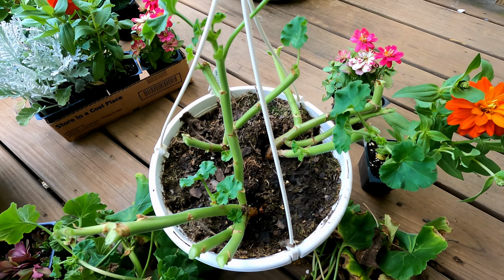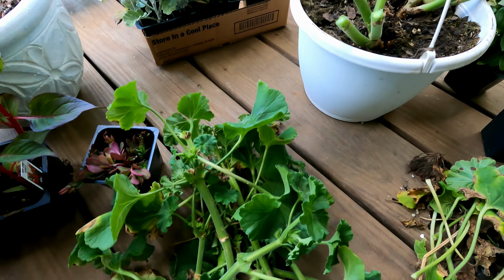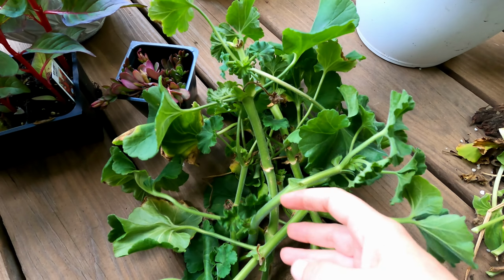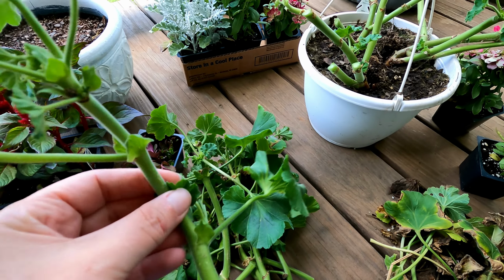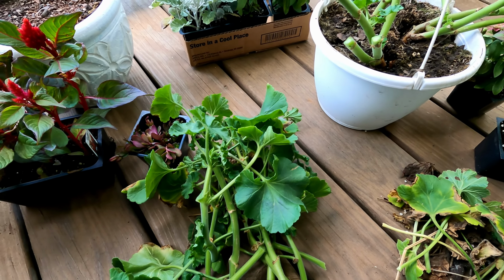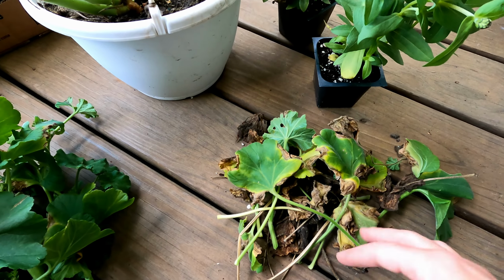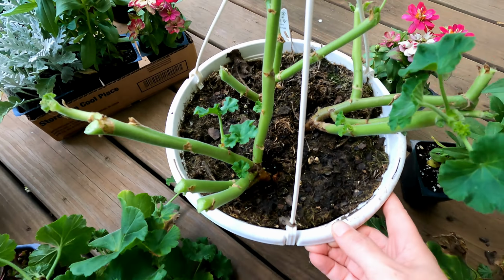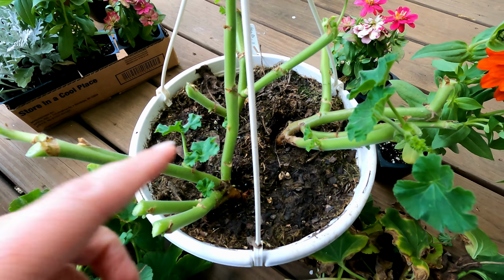Here it is, all cleaned up. As you can tell, these are all extra stems. I've heard you could root these cuttings, but I've never done it, so I'm not sure if I'm going to try it or not. And these are just the dried parts, the leaves and stuff. So we have three now. Well, we always had three, I guess, but we have three clean ones.